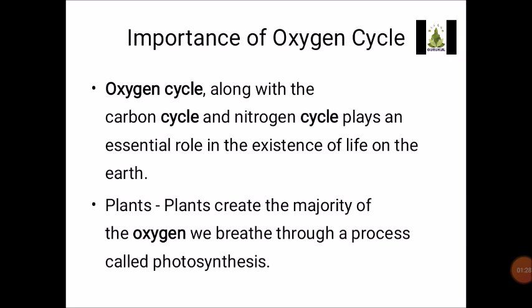Second thing, the plants create the majority of the oxygen we breathe through the process of photosynthesis. In the oxygen cycle we have studied that carbon dioxide is absorbed by the plants, and these plants release the oxygen. So you can understand that plants are also equally important, because plants constitute the maximum process of oxygen release in the atmosphere.